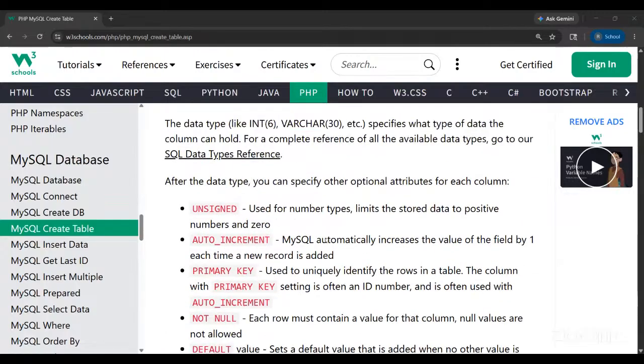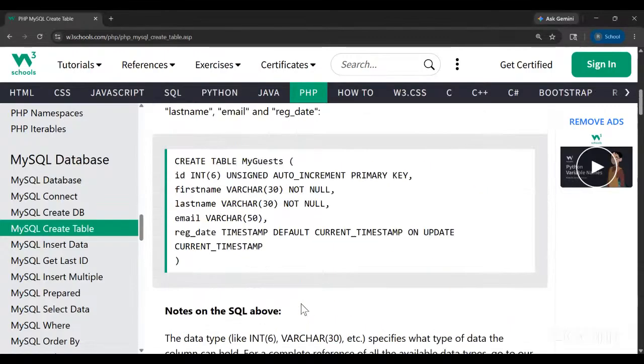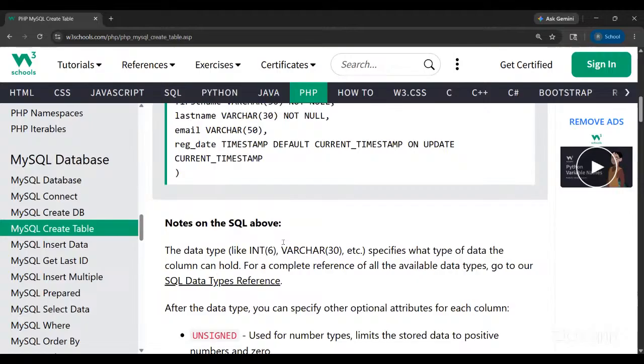First one, unsigned. The unsigned data type is used for number types. Here, 6 is a number, so that's why they used it. You can use int also here.